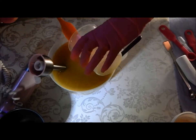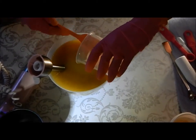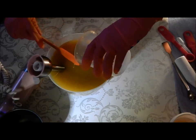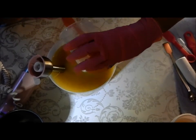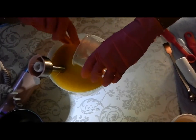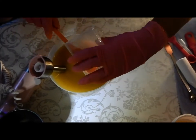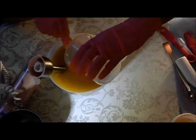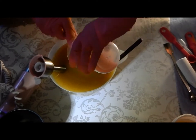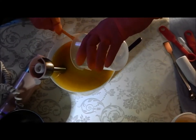I actually strained my coconut cream this time because I found that with the bits that are in it, although they are really lovely for your skin, it does cause drag marks when I'm cutting the soap and when I'm planing. So I've decided to now remove the pieces from the soaps. So soaps from now on do not have the actual coconut pieces in them anymore. My Black Orchid soap, I also strained the coconut cream on that too, so there's no coconut pieces in there either.